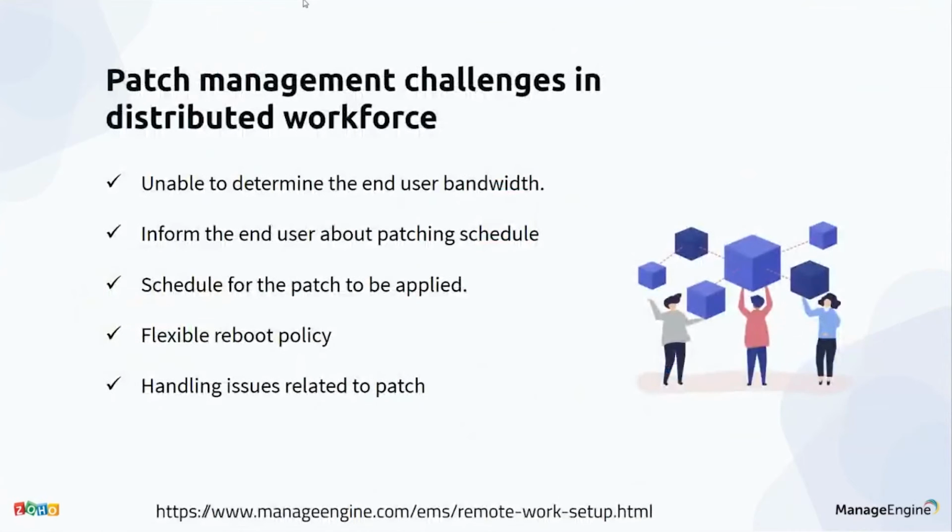Our organization has completely adopted remote and distributed work culture. This can be challenging for IT admins who now have to consider various factors before initiating a patch task for the distributed workforce. Some of those factors are bandwidth constraint, keeping the end users informed about the patch task, time constraint while applying these patches, reboot schedule, and troubleshooting.